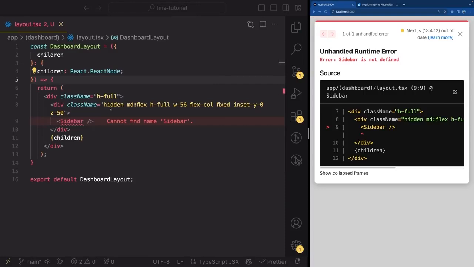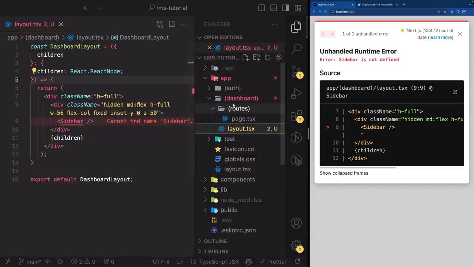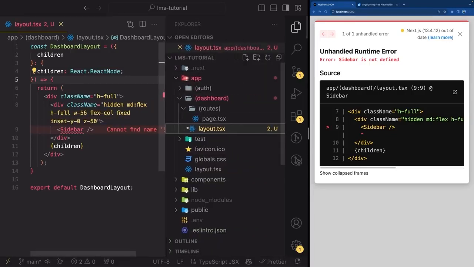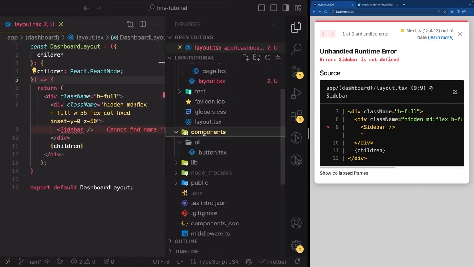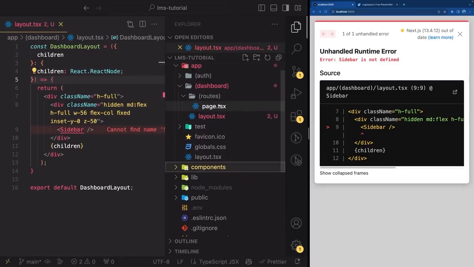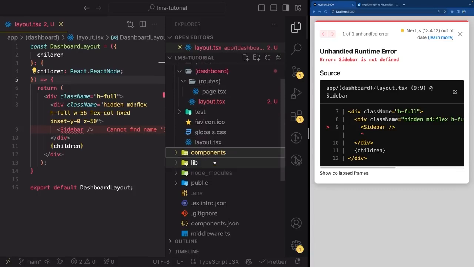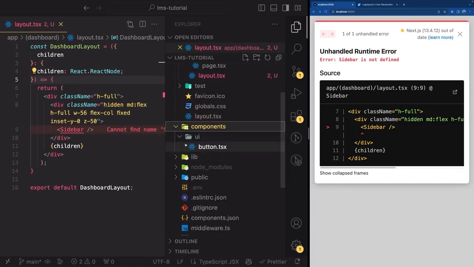So I'm going to show you our structure for creating components which are not going to be reused throughout the project and are only going to be needed inside of a specific route group. Usually in my other tutorials, I put all of my components inside of the components folder. But for this tutorial, I want to try out something different. So this components folder is only going to be used for global reusable components across multiple files.